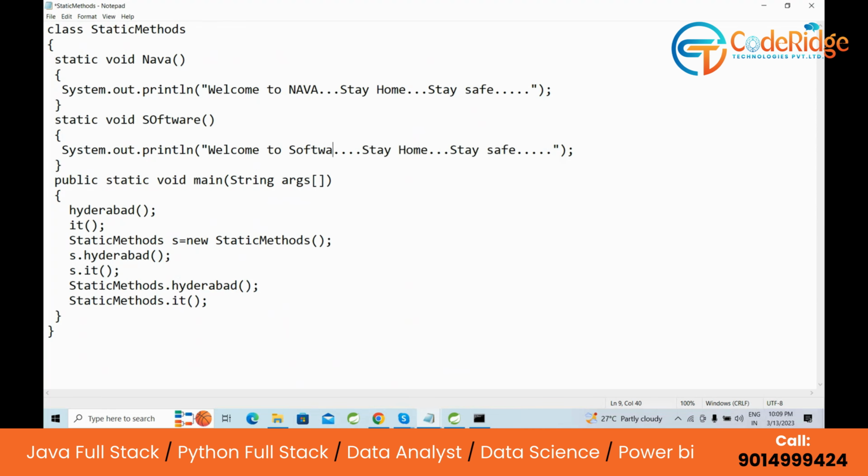Now here we can call Nava and software directly. So small letter n, nava. Method name starts with a small letter.